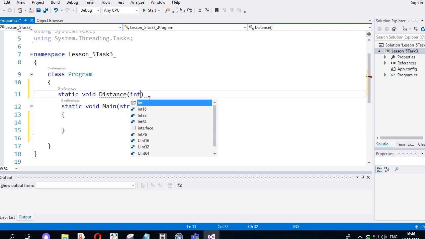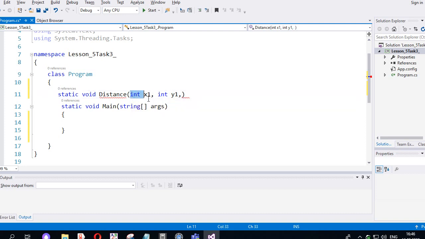So we place int. First argument, let's call it x1, and again int because again integer, and y1 it will be. These are the coordinates of point number 1, and the same for point number 2: int x2, int y2.